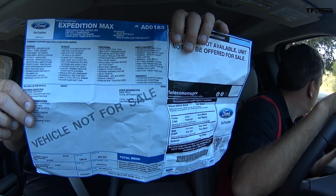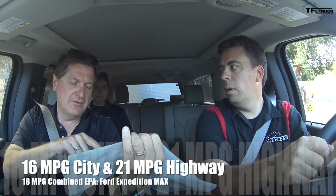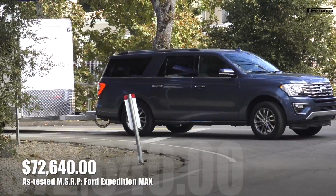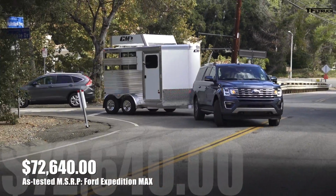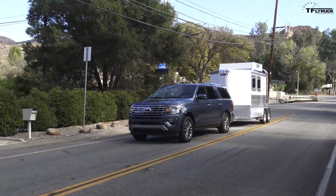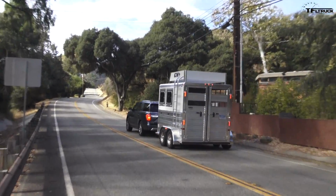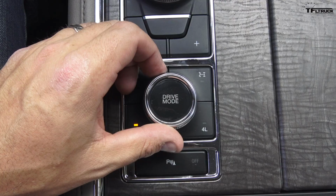We got the Monroney right here. So let me look at the critical facts here. Now, of course, this vehicle is not for sale, so since it's not for sale, there's no price. But these start at about 53,000, Andre. Yeah. And if you get them loaded up like this one is, well, this is the Limited model, so not quite the top end, but about 84. If you load it all the way up in the Platinum, that'll be more. This is less. Yes.